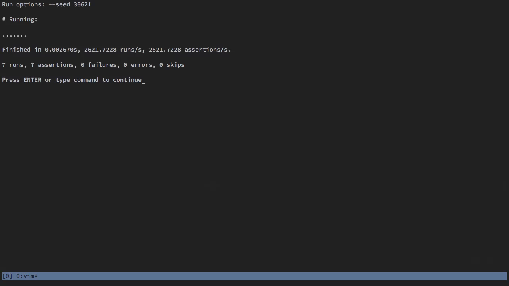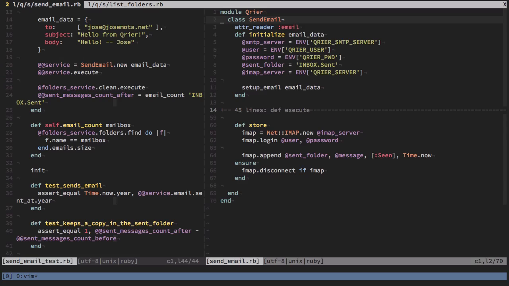So let's make sure that this passes. And there you go. Now the test is passing. It means that we get the new message stored in the IMAP server. Well, what's the best way to make sure that this works okay? All we need to do is type in bundle exec courier list. That's all there is to it.